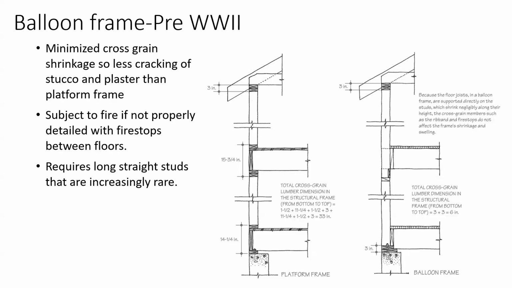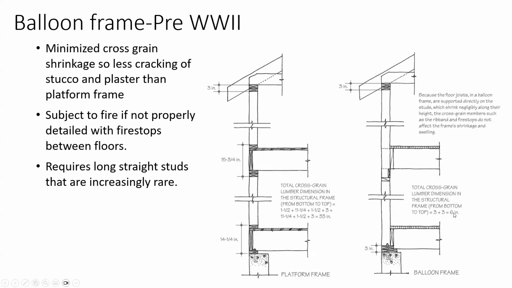So where we're at now is what's called platform frame, where we build our floor, we build our walls on it and tip them up. We build our floor on for the second floor, we build our walls on them and tip it up. So look at all the wood that's laying on its side on the height of that wall. 33 inches when you do all the math, all the wood that's laying on its side versus 6 inches on the other way.